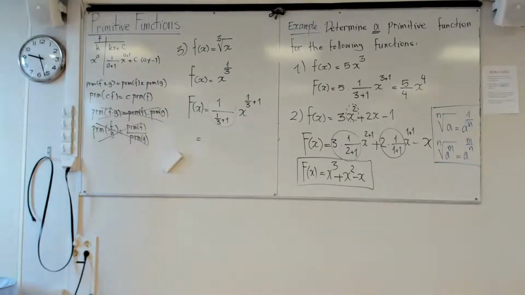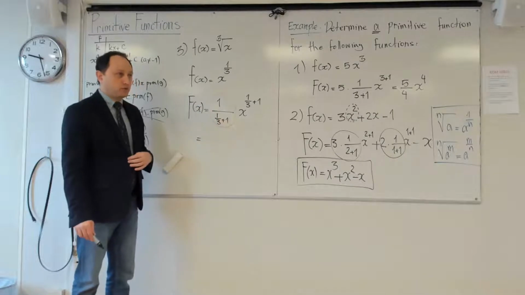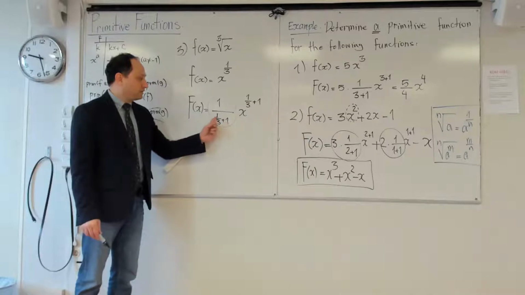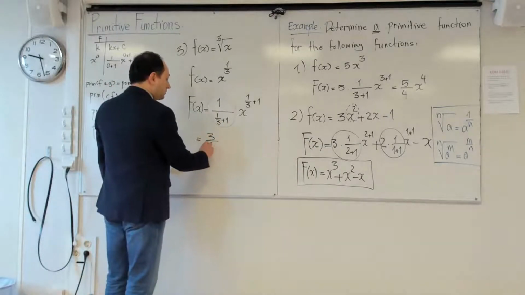3 over 4. 3 over 4. One way is to multiply the numerator and denominator by 3. So this becomes 3. If you multiply it by 3, it becomes 1, it becomes 3. So 1 plus 3 is 4, so it is 3 over 4. Yes? And what is the other one?